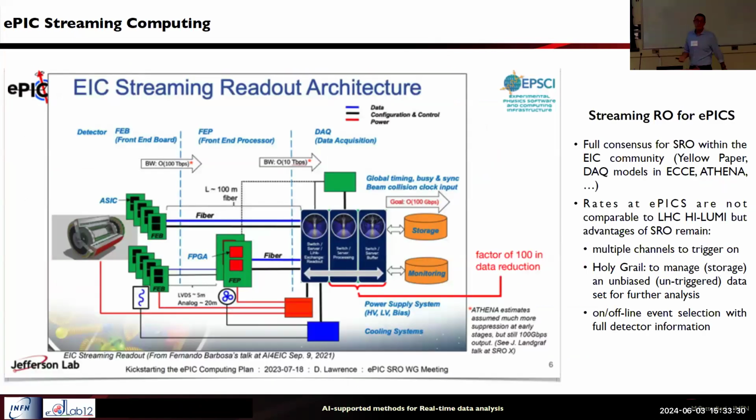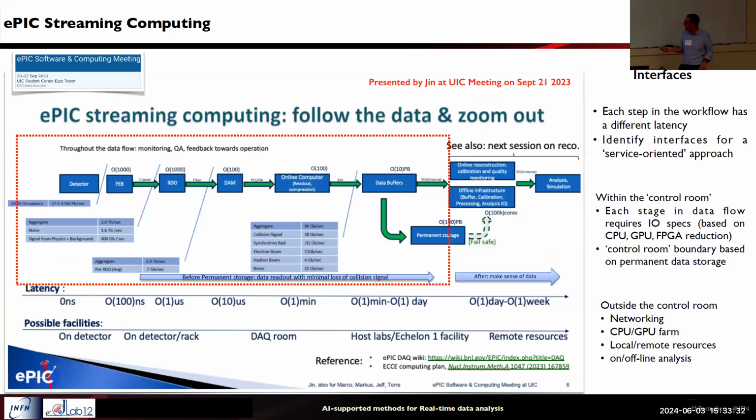Again, this is the scheme that we have for EPIC. Since you have to cope with a huge stream coming from each channel, what you want to do is, if possible, reduce the information as much as you can. The streaming readout is democratic. You don't have someone that tells you what you have to do. It's just moving your information forward. So you are not allowed to have an input in between that says this is interesting, this is not interesting. Good and bad. Good because if I want to add another stream, it's not a problem. Bad because probably 99% of what I'm trying to stream is totally useless.